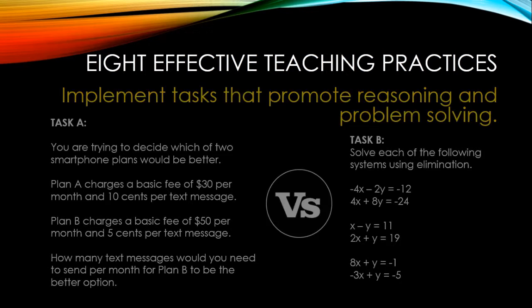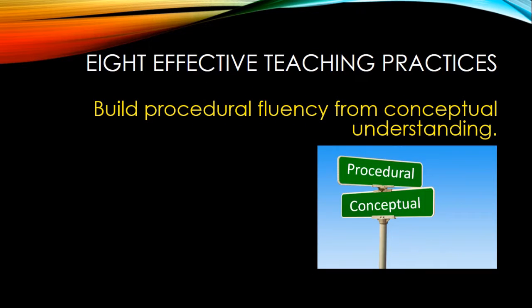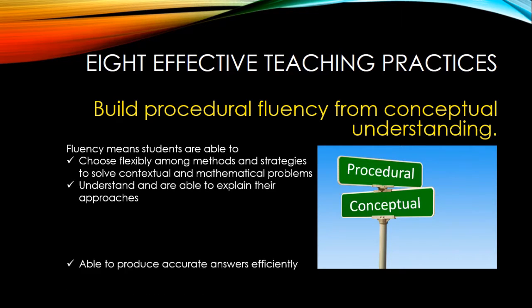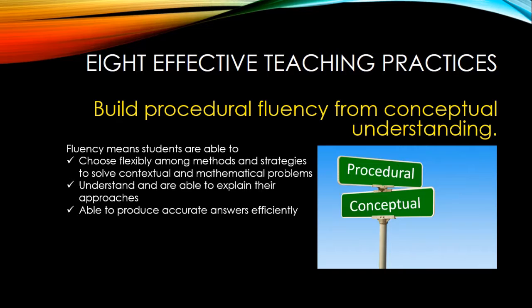All right, so our next effective practice is building procedural fluency from conceptual understanding. Conceptual understanding is knowing why the math works. Procedural fluency is knowing how the math works. Fluency means students are able to flexibly choose the appropriate method to solve a problem. They understand and can explain their approaches and why they chose them. And they can produce accurate answers efficiently.